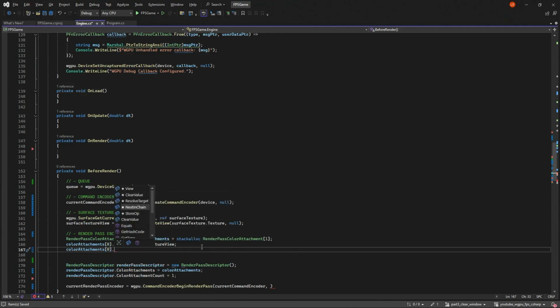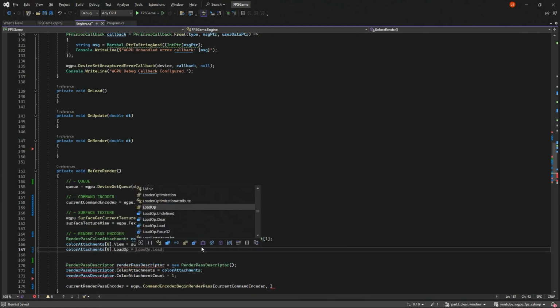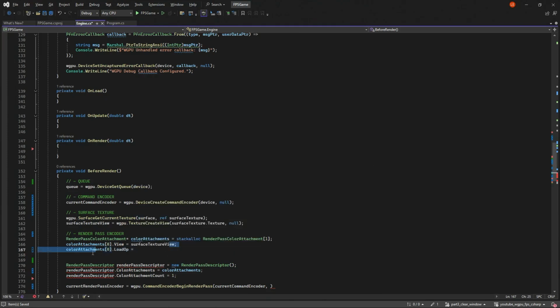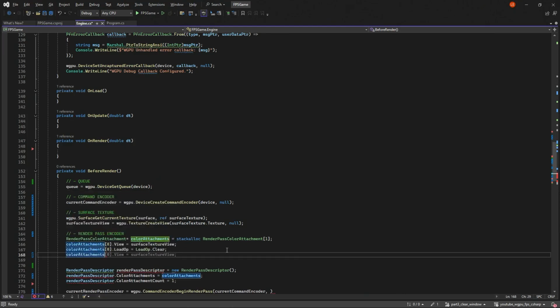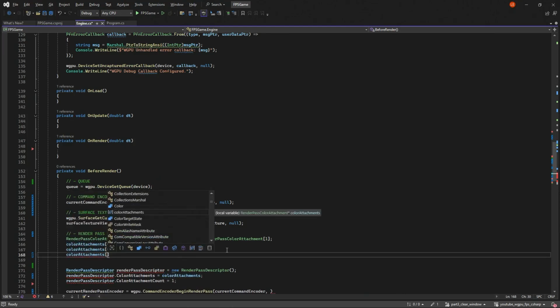Okay, so additional properties that we need. We're definitely going to need store op, load op. So load op kind of answers what we do with the texture when we load it in. So here we're just going to pass load op clear. So essentially at the beginning of frame, when you start using the texture, what to do with it? Well, we want to clear whatever was drawn to it previously in the previous frame. So it answers the question, okay, what do I do with it in a new frame? We want to clear it.